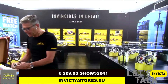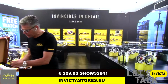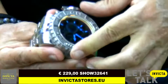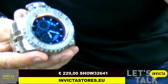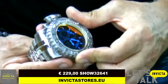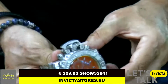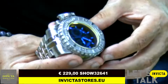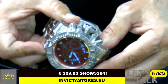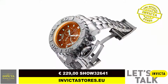Really, really nice. If I turn the bezel, I always like that because this gives me the sense of quality that I want in my watch. It almost sounds hydraulic. You hear that? And as a watch lover, you immediately recognize those details as being, this is the watch that I want. And when I'm turning the bezel here at this moment, I'm also playing with light a little bit. I see that sometimes the dial turns red, it turns orange, but when I look in the camera, it's blue to me. It's very, very special. The shimmering makes it change the color. It's a very exclusive piece.